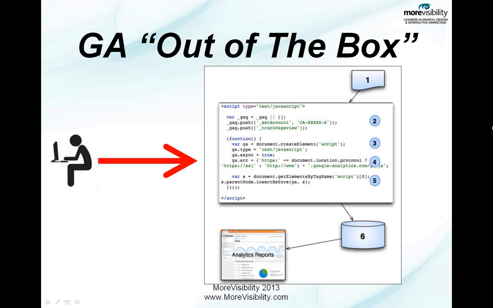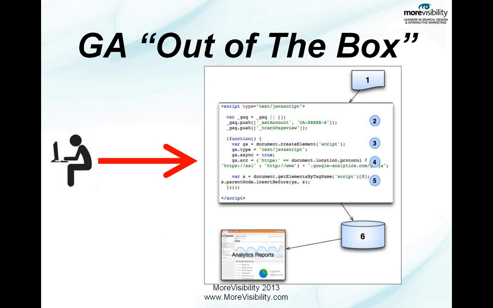Basically, that analytics JavaScript is collecting a bunch of information, from where that person came from, their browser size, et cetera, and it takes all that information and requests information from Google, and all this magic processing happens down here in number 6 to give you wonderful data in your analytics reports. And that all happens very quickly, as we know, with the advent of things like real-time analytics these days. So it's important to note that this process typically only happens on page view.